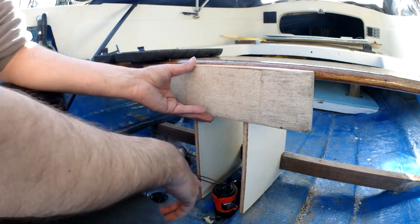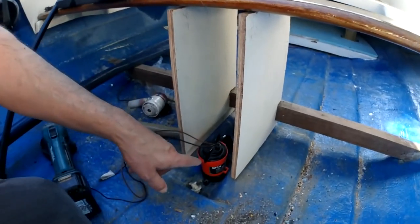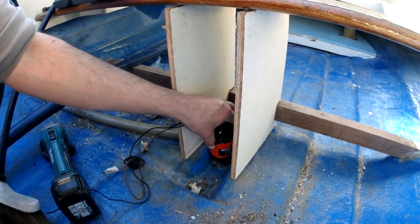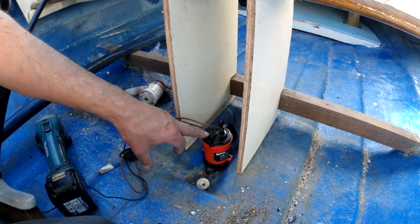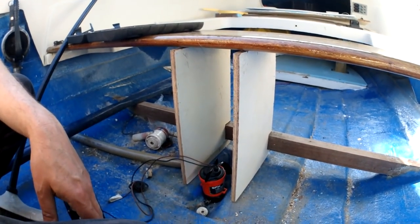If I make it any closer, when this pump's on, the bit you twist here it's going to get in the way. So I need to keep it back a little bit. Because this can go back here somewhere, so it should just about fit. You can always tilt it back a little bit, just out the way.